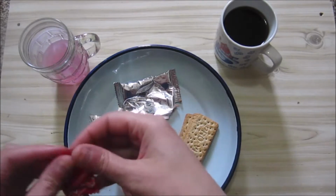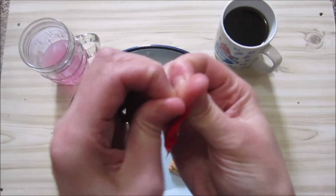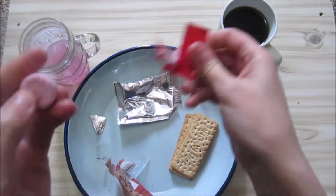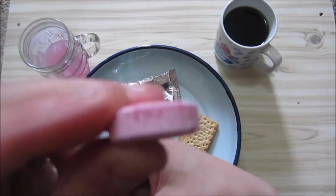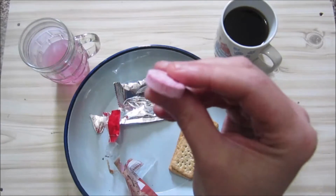Then while we wait for our food, still going to take a while, I'm going to shut off the camera and go and watch the pot boil. Our watermelon one: sweet, not as tart as some of the others, but it still has a little tartness. Super C, nice and thick. There's the C, and apparently this does contain some vitamin C. I don't know how little or how much.